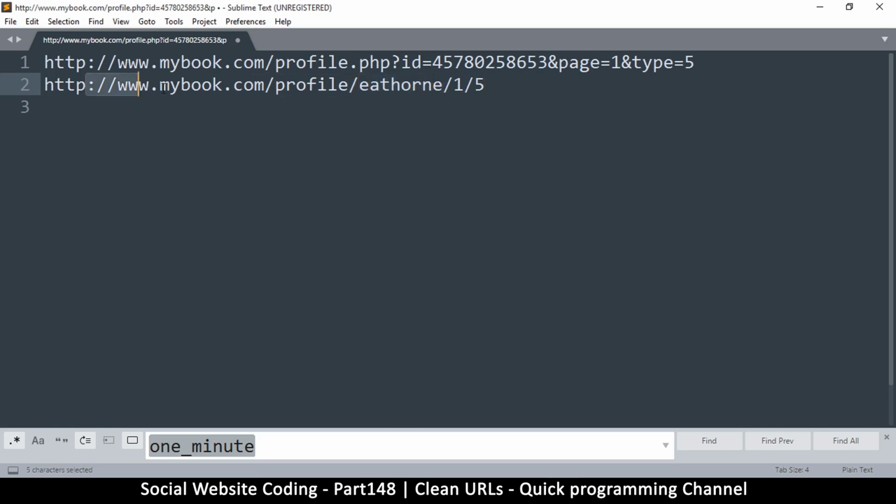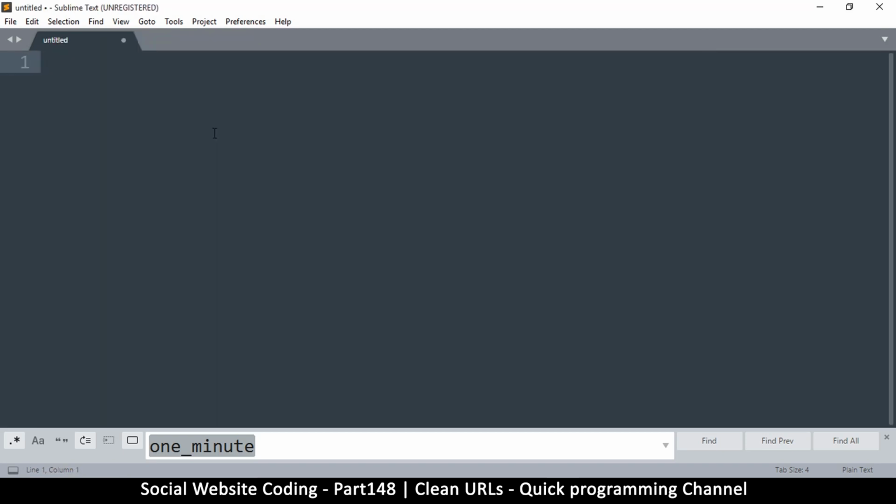So just by looking at the URL, you can tell that this is somebody's profile, and then this is probably their name in that profile, and you can ignore the other parameters here, but still you can agree that this is much cleaner than this. Okay, so this is what I mean by cleaning up our URLs. We're going to convert that into that. Now, to do this, we need to do a few tricks here and there.